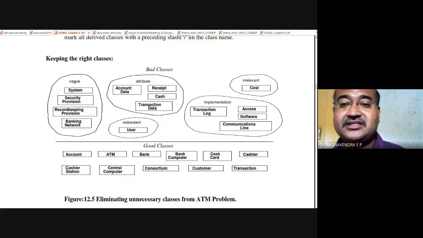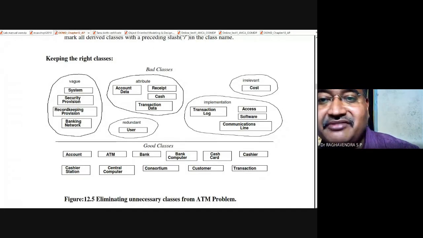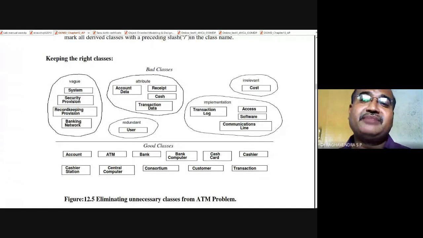Cash card means what kind of debit cards you are using. Visa cards, okay, and like that. So that is a type of card. Next, master cards also, sometimes you may know that. Okay, and similarly we have a cashier. Cashier means a person will come, will look after the system.